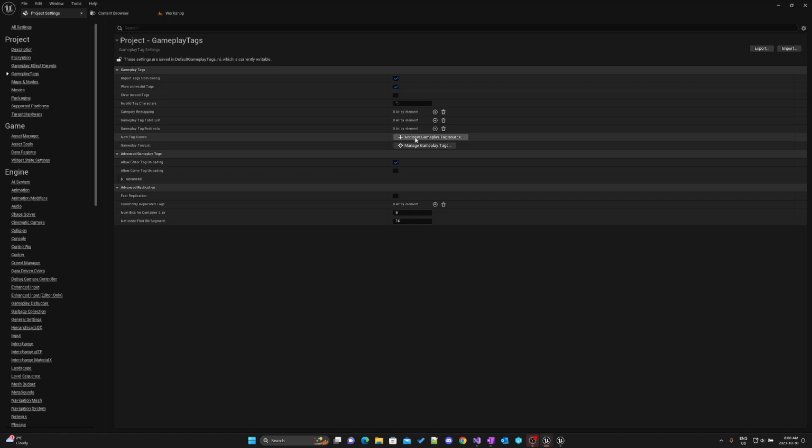So what we want to do is create our own gameplay tag singleton or a class or structure inside C++, and we're going to set them equal to variables within C++ so that we can access them as variables. They will also be very accessible because they're going to show up here because of our asset manager that we're going to be adding, and they'll then be available and usable within Blueprints as well.